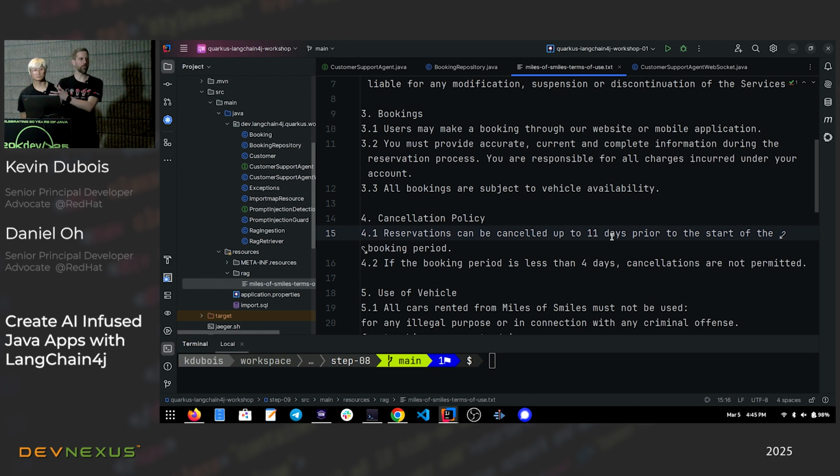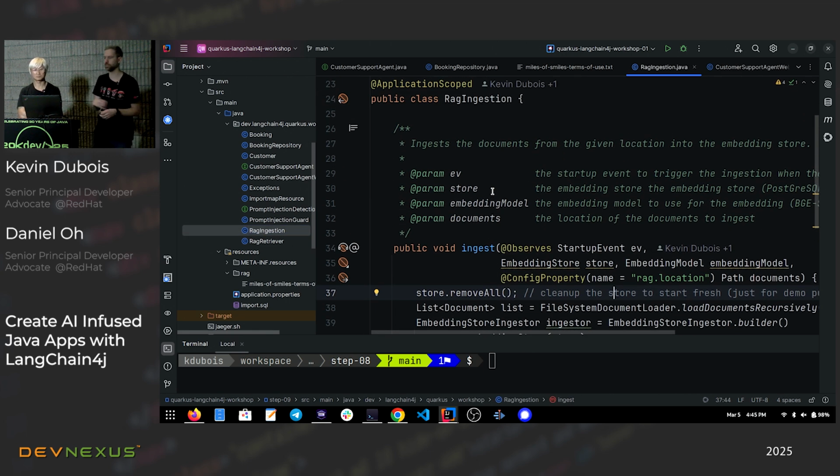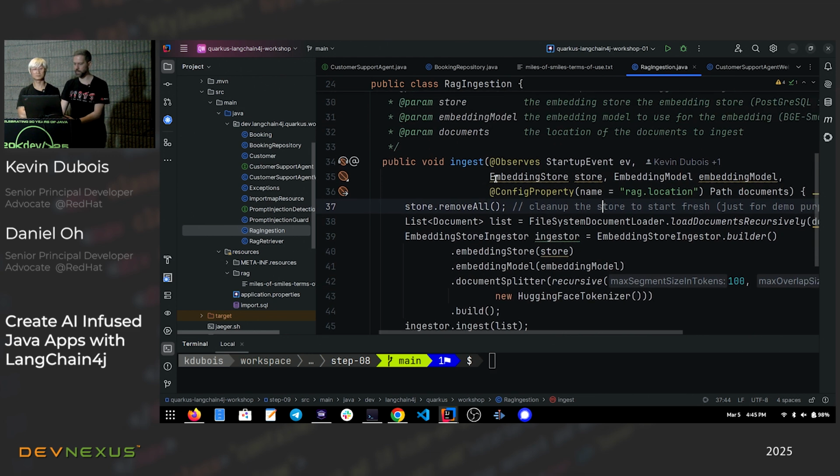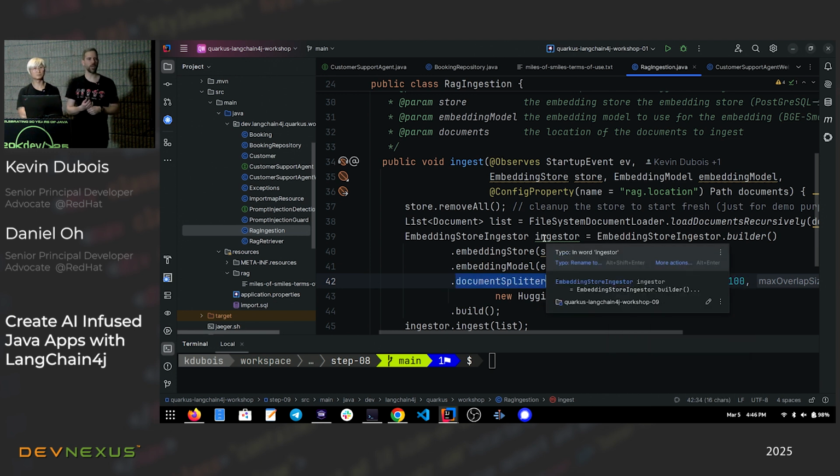And we're providing this information to the model using RAG, right? By embedding this document for the model. In this case, we're using the more complex RAG. So we're doing the ingestion and defining the embedding model, and then also doing a document split based on segment size in tokens and whatever more. This is the complex way.